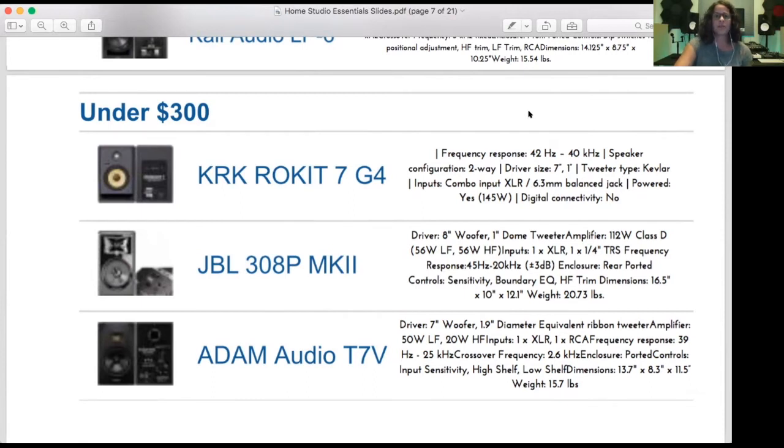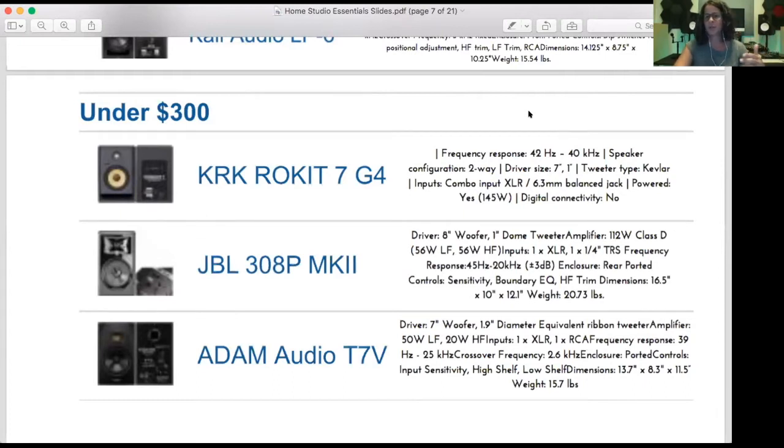And then the Yamahas are very popular. They're a little more expensive, but the good thing about them is that they're very accurate. So you're going to have a flat representation of your mix, which is what you want. You don't want anything coloring the low end or the high end, because then when you make all those mixing decisions, you might cut all the lows because you have that low boost on your speaker. And then the same thing when you go somewhere else to hear your mix, it's like, what happened to my bass? Where is it?